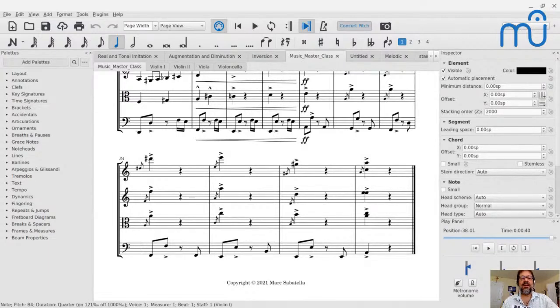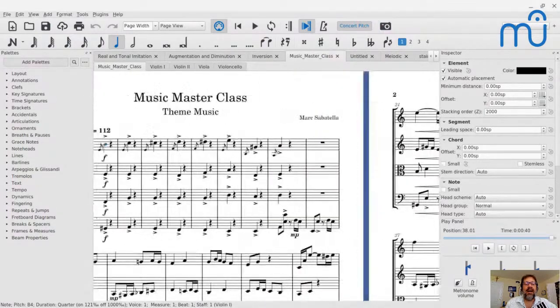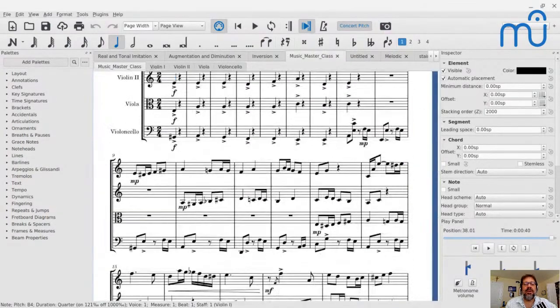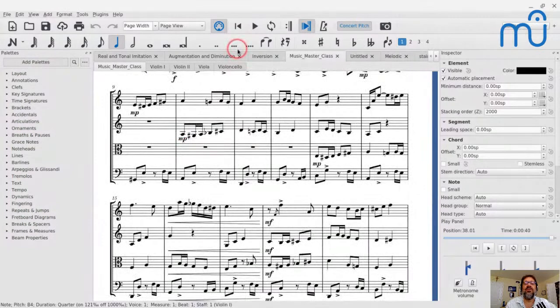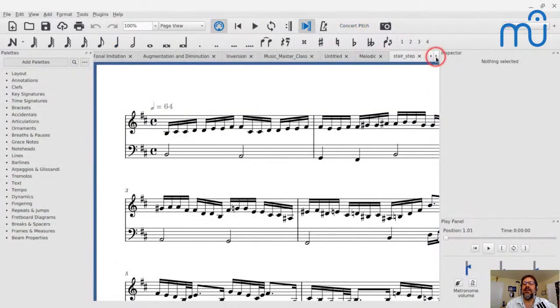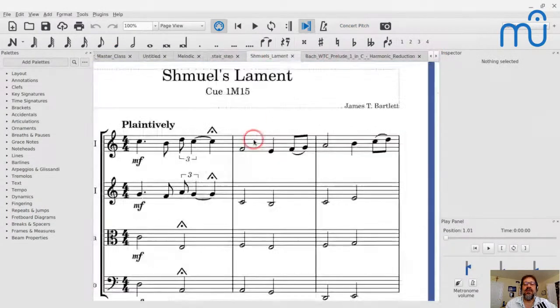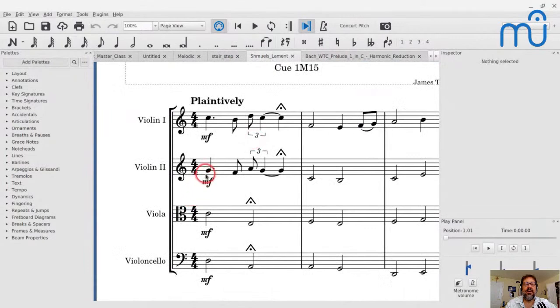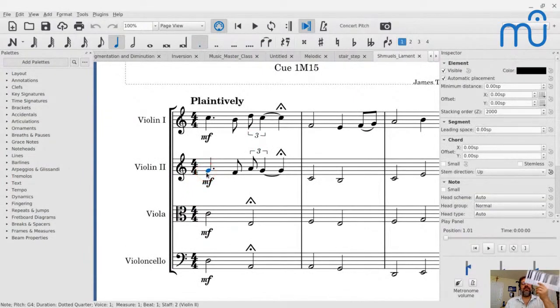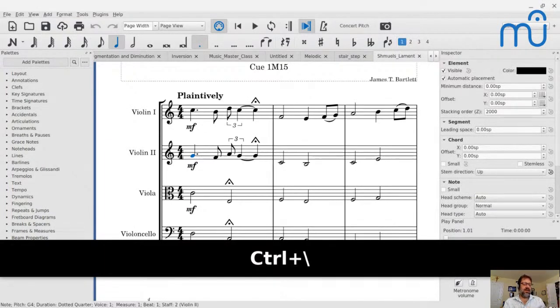So one thing is sight reading, and I'm not a great sight reader. I'm an okay sight reader. So if I want to read this, this is kind of a hard piece to read. I'm going to read someone else's piece, right? I'm going to look at one of the parts here in James's piece that we'll talk about a little bit later. I'm going to look at the violin 2 part here, and I'm going to just think through.